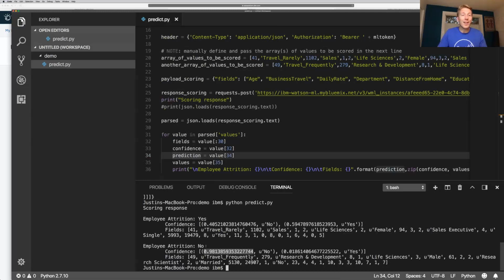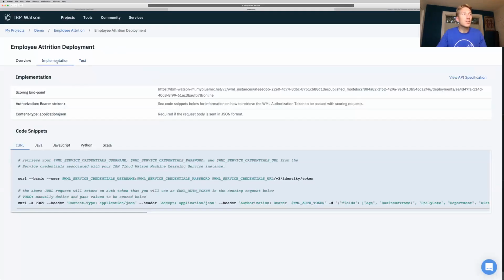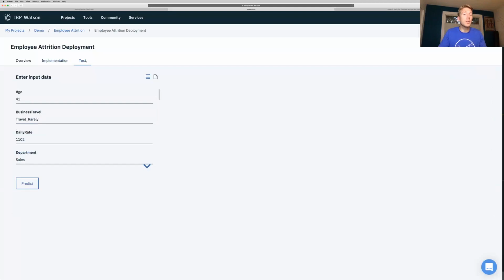Now, I know here in the end, we did use some Python code, but again, that code was generated for us by Watson Studio. And we didn't have to use the code. We could have just gone here and tested against the web service itself. But as a developer, I actually want to call it from either Python or Java or Node in order to make my prediction.